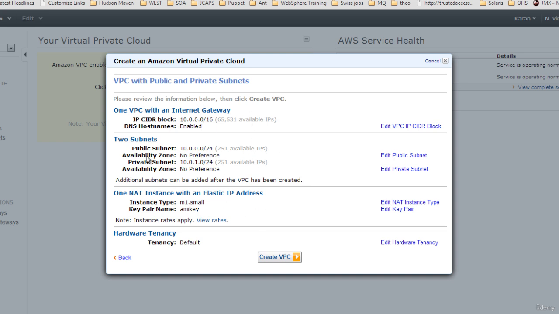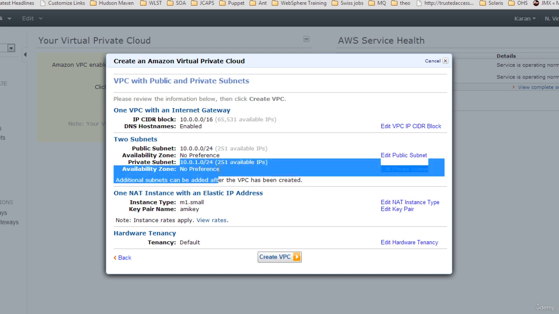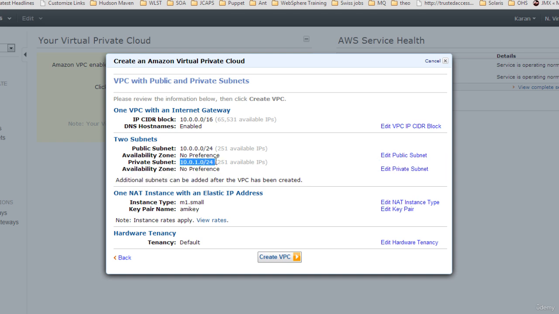Now here is the summary. This is your public subnet and this is your private subnet. It means whatever you launch in your public subnet, so if you launch your EC2 instances or create a virtual server in your public subnet, that will get the IP address from this range, and any instance launched in your private subnet will get the IP address from this range.